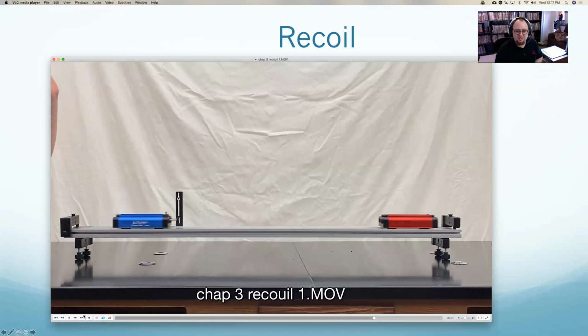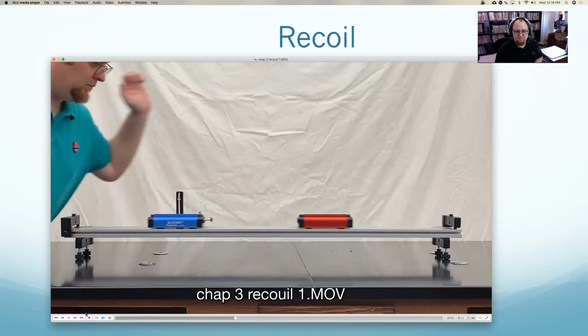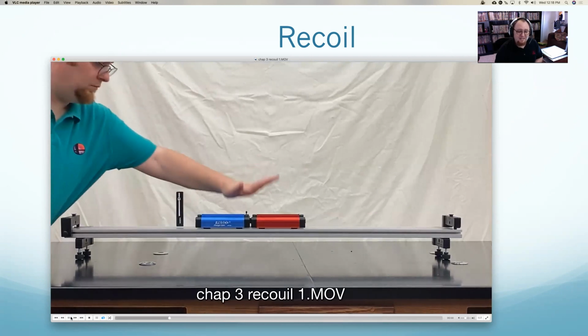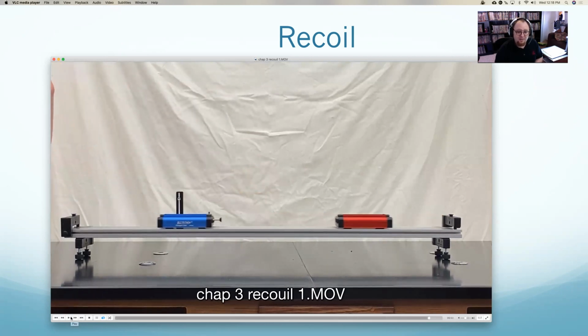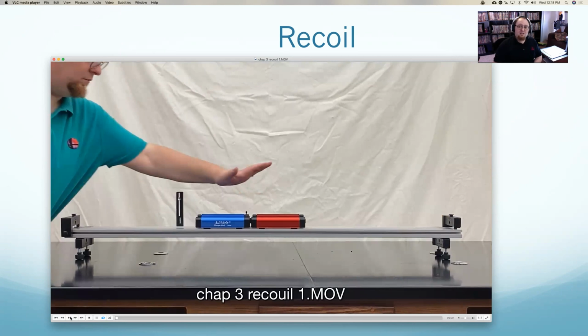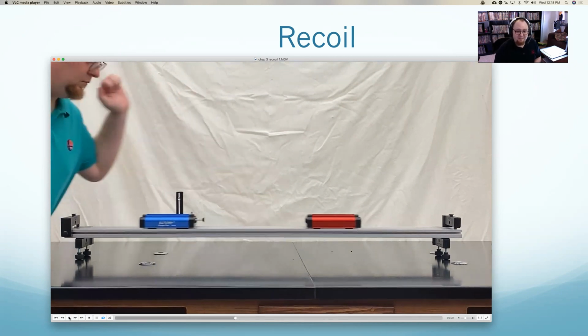These two things are stuck together, and when I hit the spring thing, they push each other apart. What I can say is this is the same as a collision. This is a conservation of momentum problem. Initially, nothing is moving. Since they're stationary, they have zero momentum, and so my initial momentum is zero. After I hit it, they're both moving, so they both have momentum. But initial momentum must equal the final momentum. And so what that says in this collision is that my final momentum must also be zero.